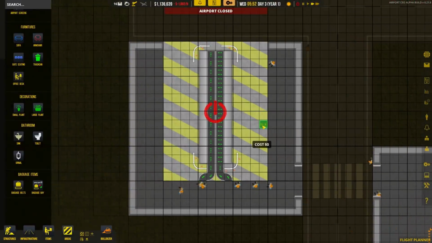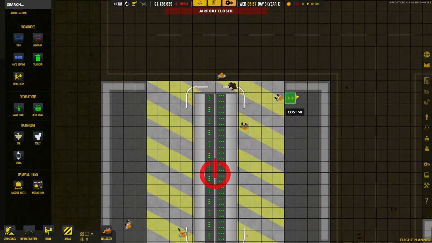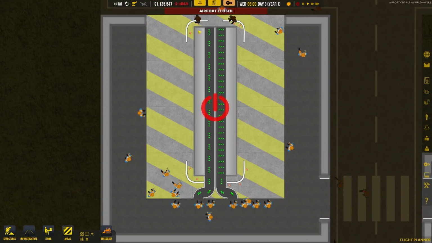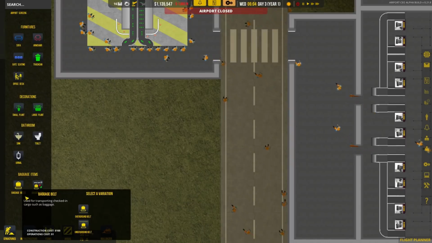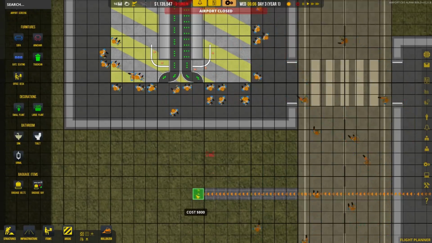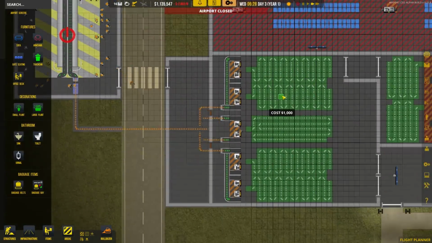But these guys here, there we go. So what we do is... Oh, I've completely forgotten. Does it tell me? I don't remember what side. I feel like the right-hand side is the one that comes in. That's the one that goes out the plane. So we want to grab some underground belts. We want to bring them into there, roughly. And I can actually just connect that straight up. So that right there is going to have a relatively functional baggage handling area.